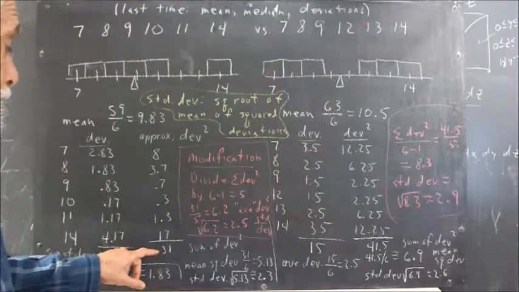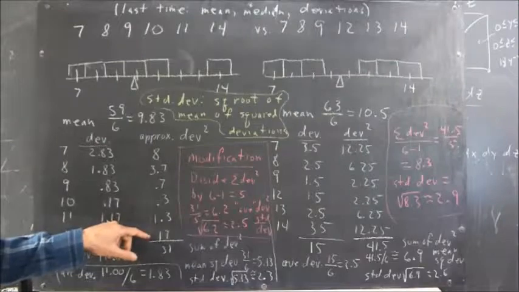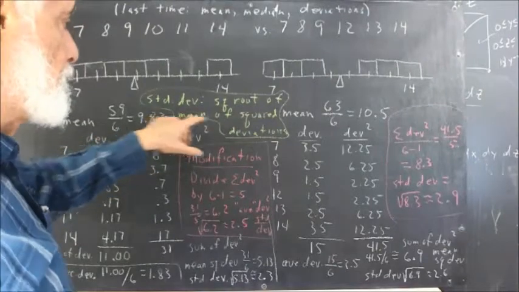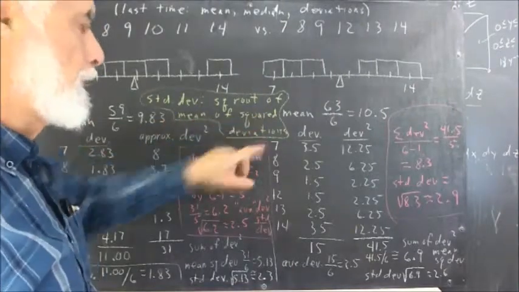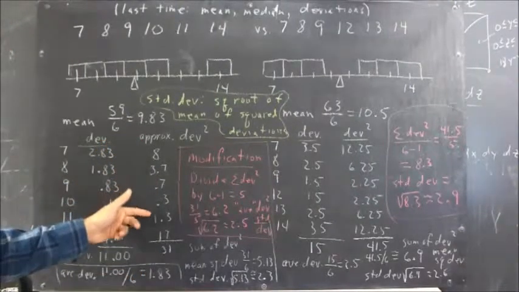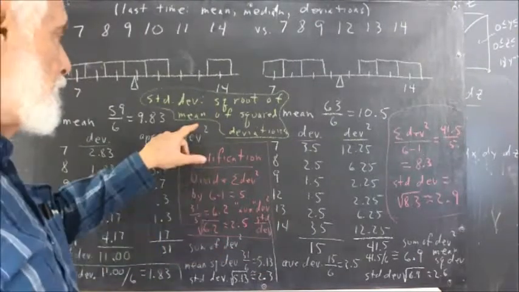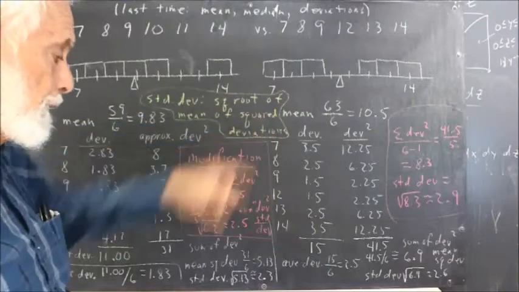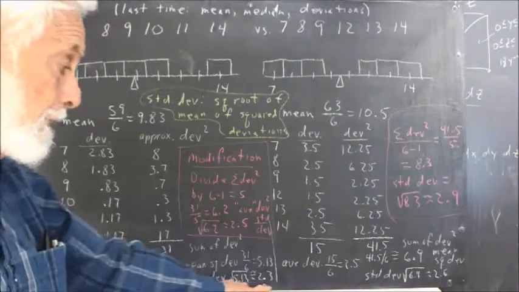These are the squared deviations. Let's go back to the, I'm getting ahead of myself. Let's go back to the statement. Now, the next thing we see that modifies the word deviations, squared modifies it, mean of the squared deviations. The mean of the squared deviations we get by adding them up and dividing by 1, 2, 3, 4, 5, 6. 31 divided by 6 is 5.13. So now we've got the mean of the squared deviations. The standard deviation is the square root of the mean of the squared deviations. So the square root of 5.13 is 2.3.